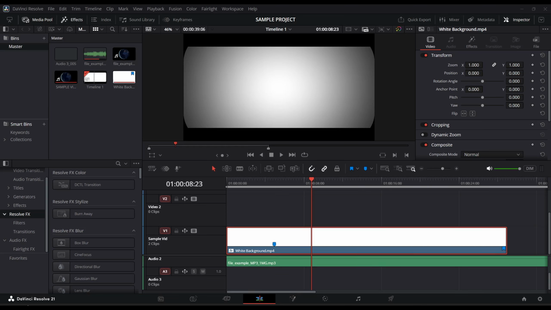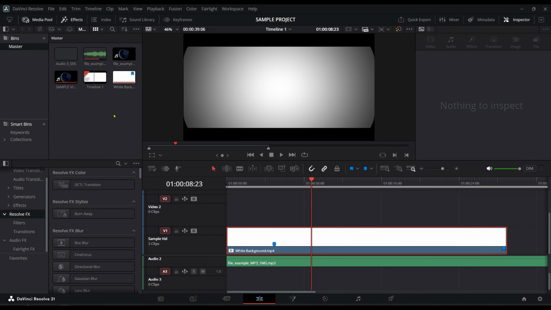In today's video, I'm going to teach you how to unlock video tracks in DaVinci Resolve. If you're trying to make edits and nothing is happening on a specific video track, there's a good chance that track is locked. This is actually a very common situation in DaVinci Resolve, especially if a track was locked earlier to prevent accidental changes. The good news is that unlocking it only takes a few seconds once you know where to look.